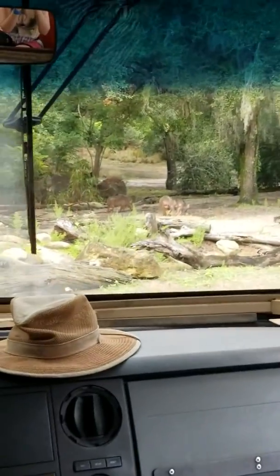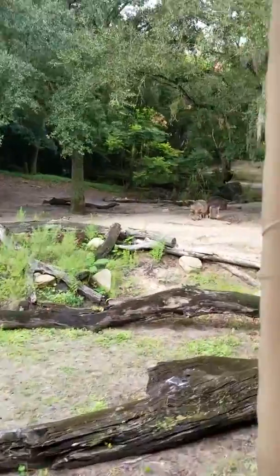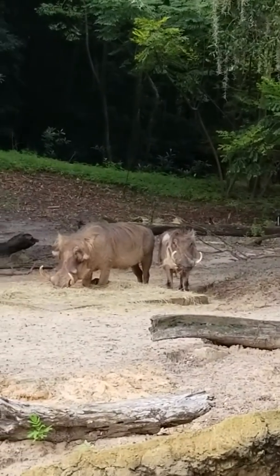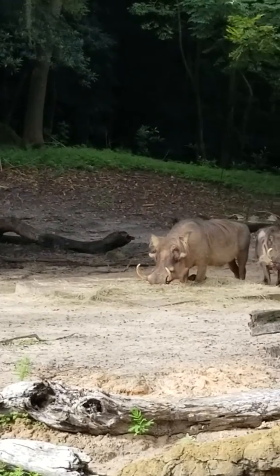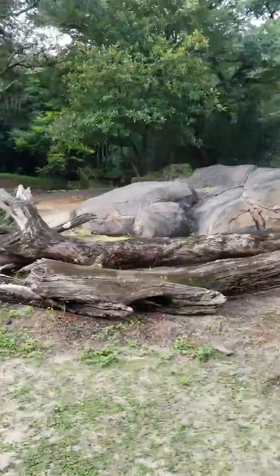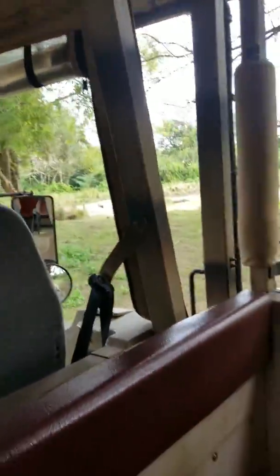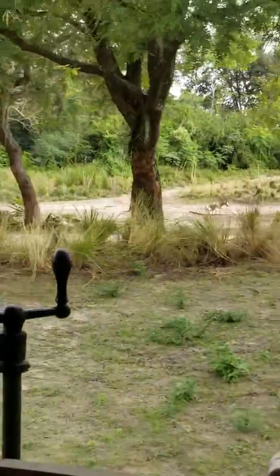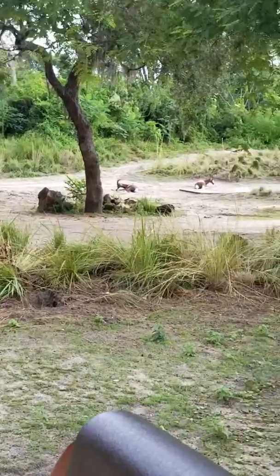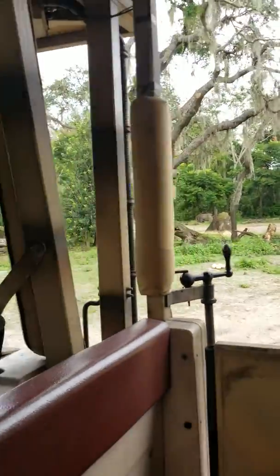Over here to the left are a couple — actually looks like a few — warthogs. Related to the domesticated pig, they are the largest burrowing animal. They'll use those sharp tusks to dig out burrows in the ground, backing in with the tusks pointed outward to fend off predators. Also notorious for taking over other animals' homes. Their name in Swahili is Pumbaa, which translates to foolish or crazy. Over there to the right-hand side are bontbok, also known as the colorful buck — two shades of brown, but when the sun beams down on that side coat, it actually turns into a glossy shade of purple. Unfortunately, because of that glossy coat, they were illegally poached almost to extinction with only 17 remaining, but a man was able to get them onto his land, transfer them into the reserve, and their numbers are now thriving in the thousands.